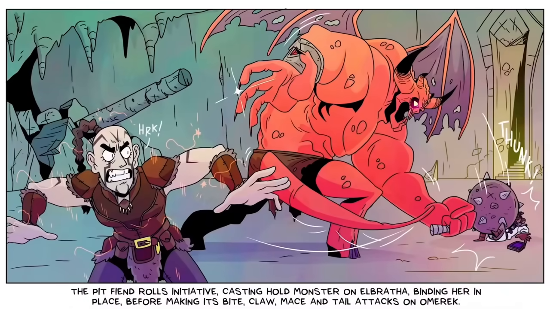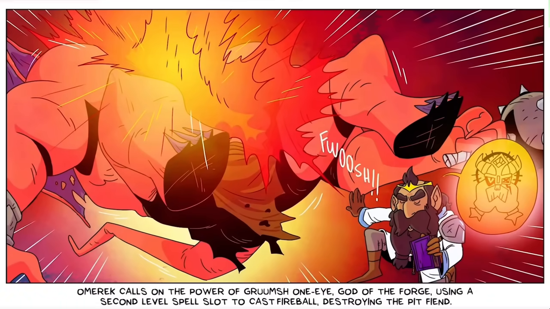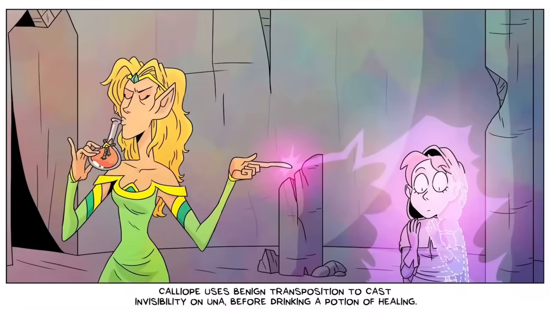The Pit Fiend rolls initiative, casting Hold Monster on Elbratha, binding her in place before making its bite, claw, mace, and tail attacks on Omric. Omric calls on the power of Groomsh One-Eye, god of the Forge, using a 2nd level spell slot to cast Fireball, destroying the Pit Fiend. Calliope uses Benign Transposition to cast Invisibility on Una before drinking a potion of healing.